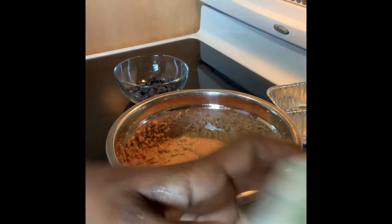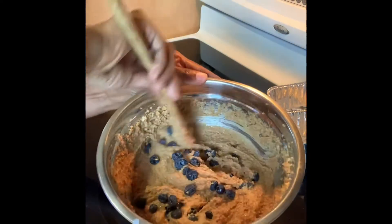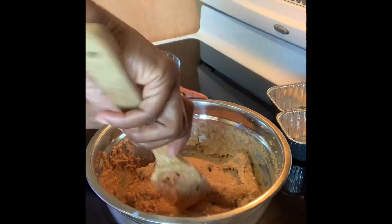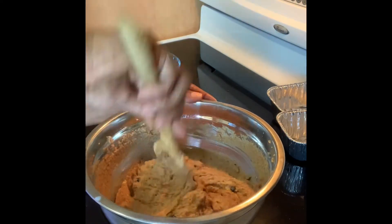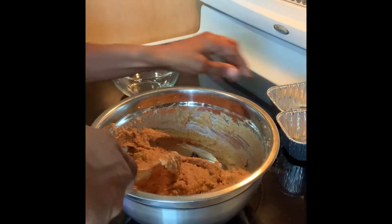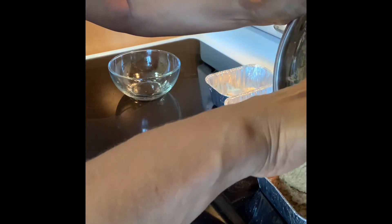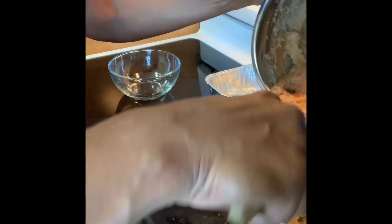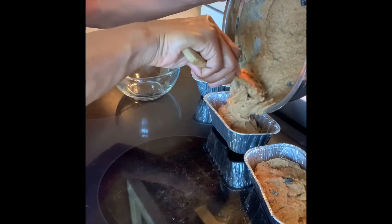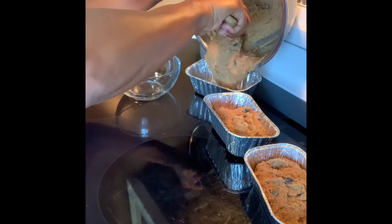Once that's all done, you just add the blueberries and fold them in. I actually like quite a few blueberries — I'm going to put a handful and a half, whatever you like. The good thing about baking is you follow a basic recipe and then make it your own. This might be too much for my three little loaf pans, so I've got some more. Just pour it in — don't fill it all the way to the top because you don't want it to overflow. I'll give my daughter one.